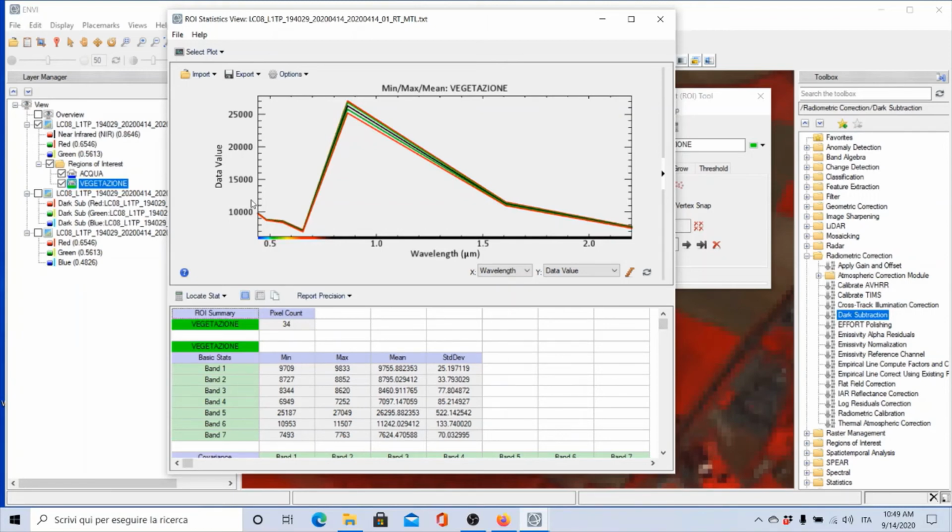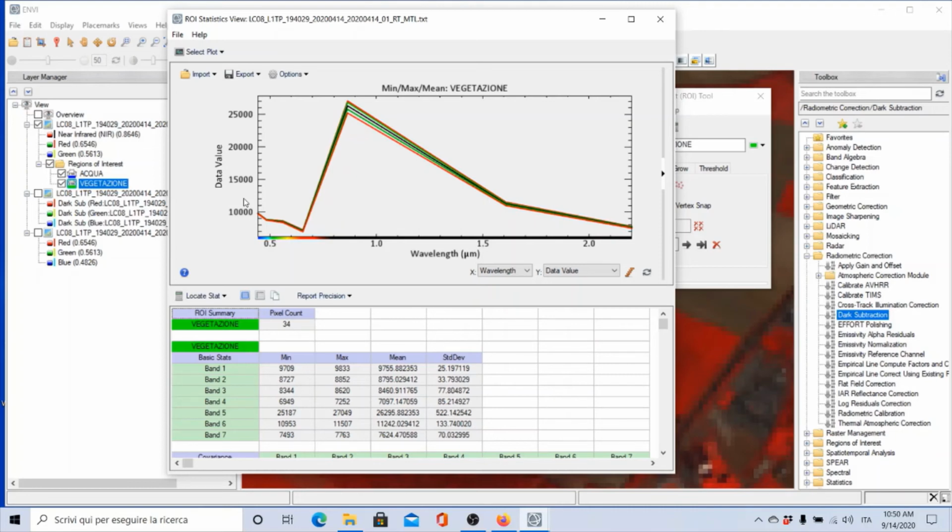So this is not a single spectral signature because we have a sample that is made by 34 different values. And these different colors, you see, the black line, as usual, is the mean value. The 2 green lines of this belt are the standard deviation plus and minus in comparison with the mean value, and the red lines are the minimum and the maximum value.